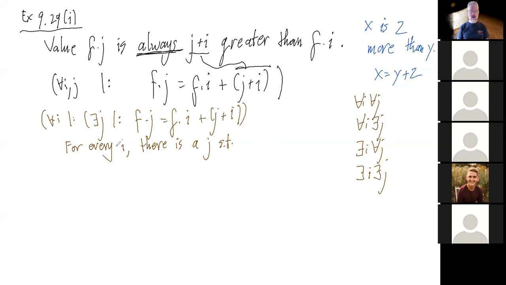Well, given how I've written it, so I is the dominant piece, I would actually probably say something like f of I is J plus I less than f of J. So where this one is saying this relationship between f of I and f of J is always true, here it's saying it's true somewhere, but not everywhere.